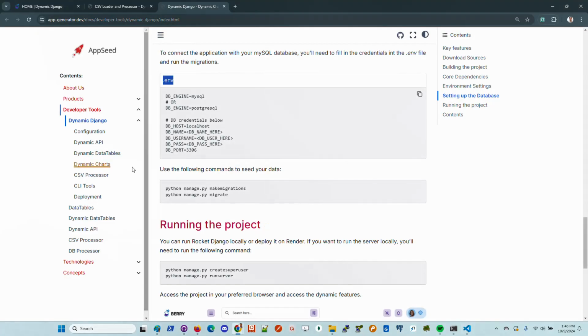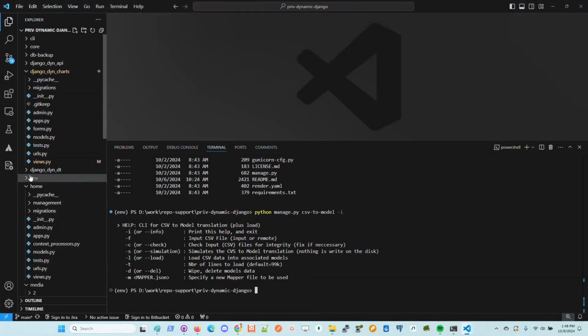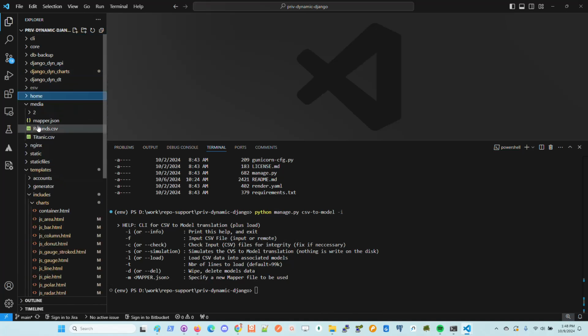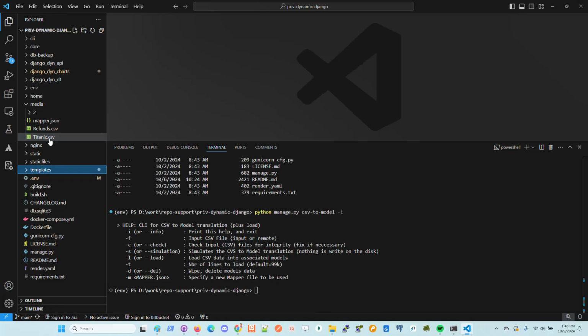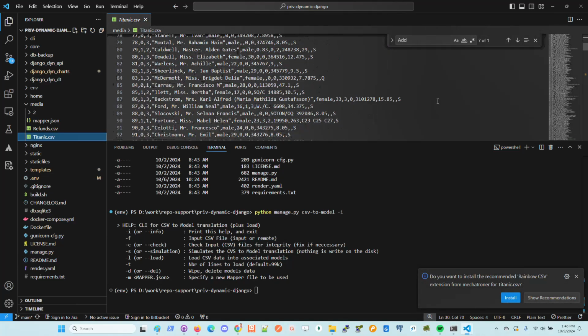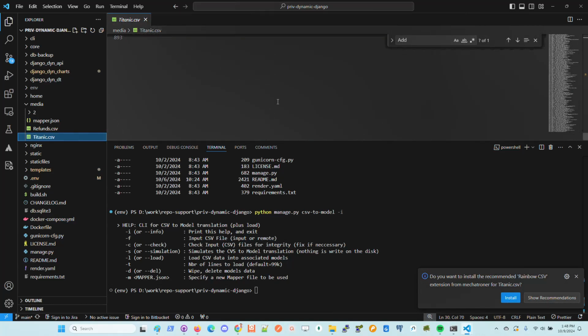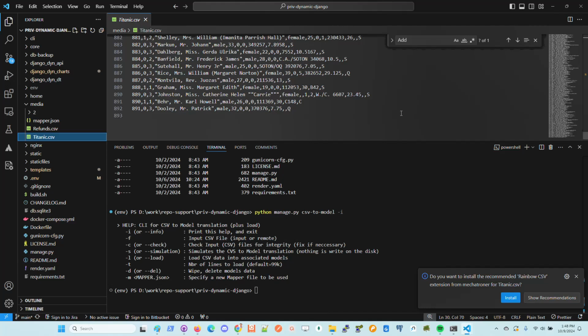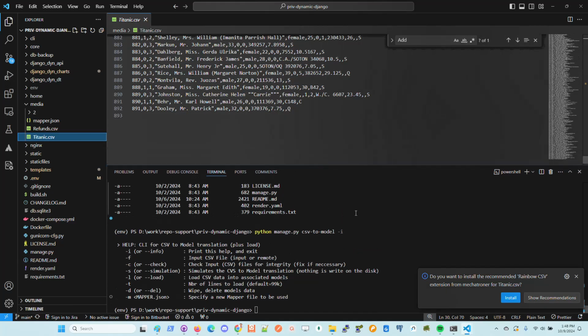For the demonstration, the product comes with two files saved in the media directory, with fonts and Titanic. The Titanic.csv, I think it's the biggest one, has around 900 lines. So for this demonstration, I will use this file.